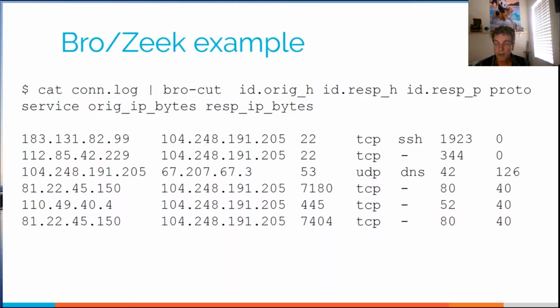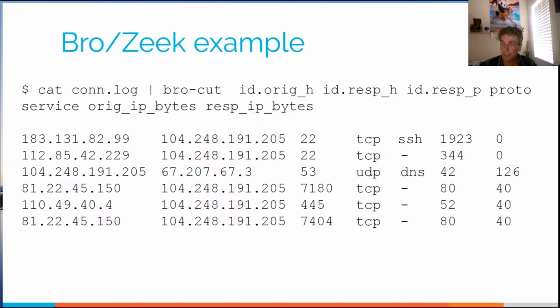And BroCut, oh my God, BroCut is your friend. So BroCut is kind of like the -T fields that we were talking about with Wireshark, where it allows me to go in and just see the stuff I want. If you're running Zeek and you haven't looked at the log file, you need to. But they're not easy to read. There's a lot of information that they encode in there. So it's a whole lot easier to go into a file like the conn log file. Right at the very beginning, it identifies what all of the columns are and what they're being used for.